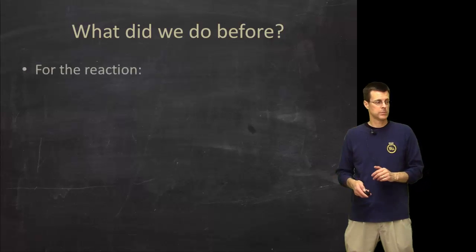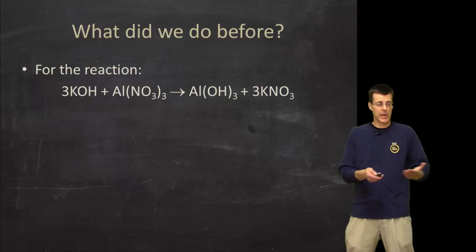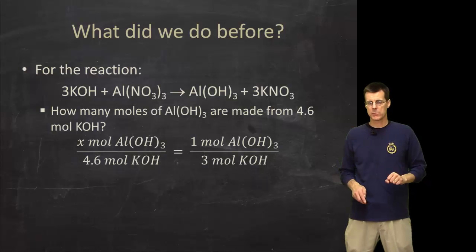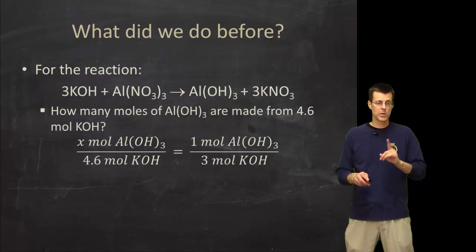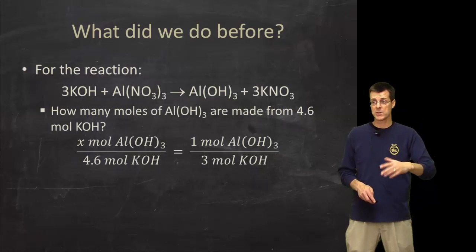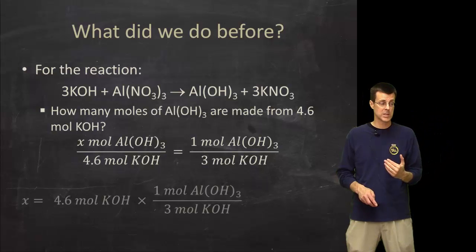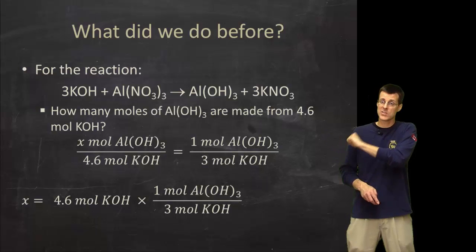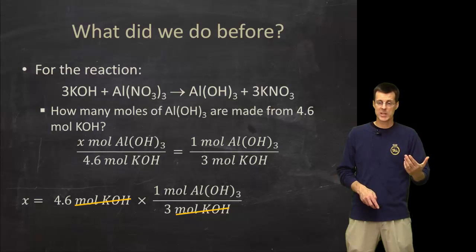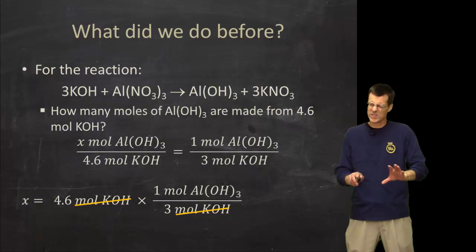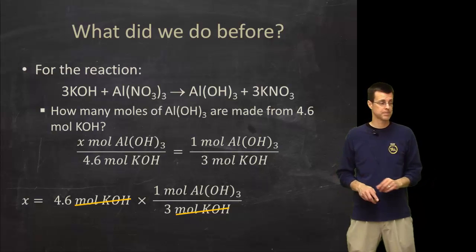Okay. Now, before, what we did was we set it up like some sort of ratio. We had our balanced chemical reaction, asked the same question, and we looked at it in this kind of ratio. And that works. There's still no problem with that one. But I want you to think about how you would have solved that. Well, I take the thing I want to solve for, x. So right now it's x divided by 4.6. So I have to multiply both sides by 4.6. So it's 4.6 times the fraction that's already there. Hey, look, it's the same thing I had on the previous bit. Moles cancel with moles, leave me with moles of aluminum hydroxide. So it's really no different. It's written a little differently, but it's not different math.